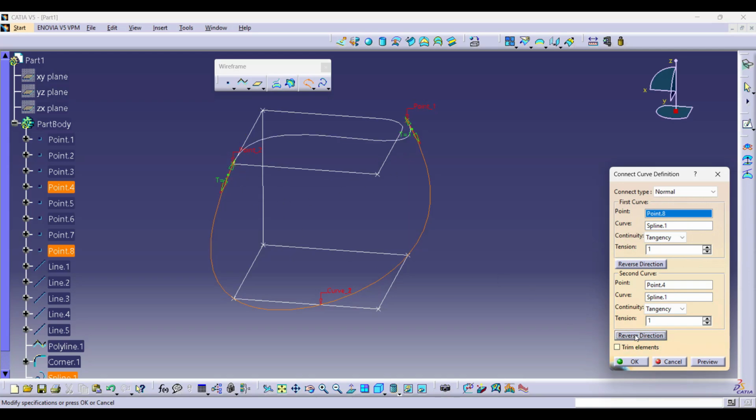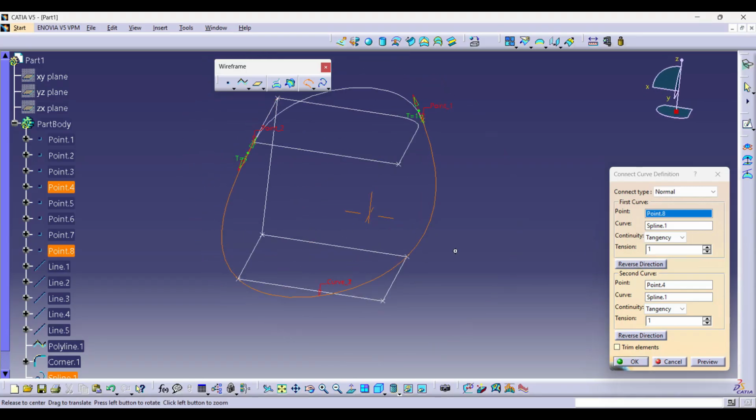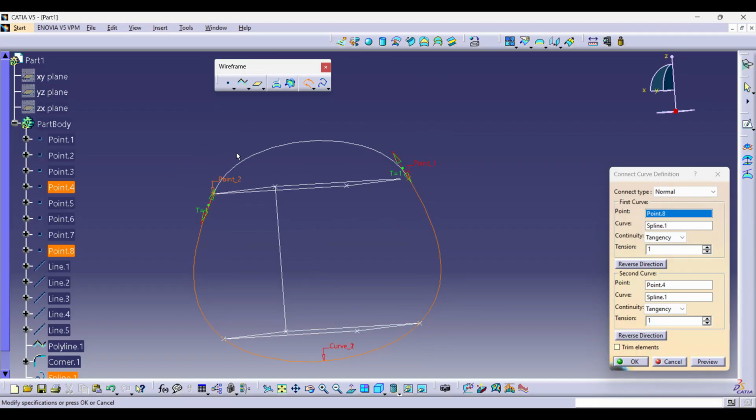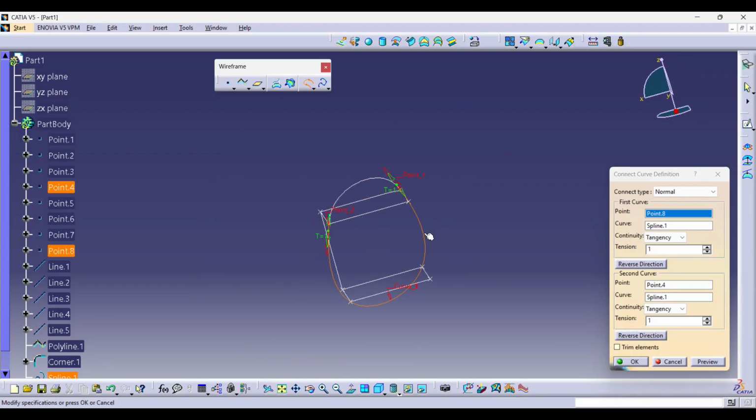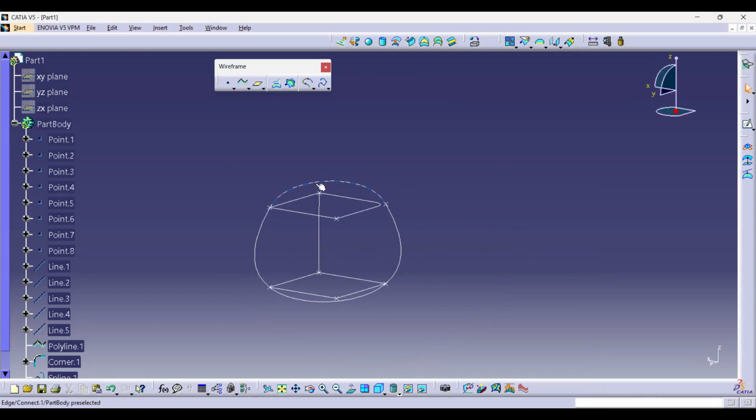So here we can see these two spline ends are connected with one curve. If I want to reverse the direction, I can reverse it here, and on the other side also I can reverse. So here this spline is now coming from the upper side. If I want to reverse the direction and take it in the below direction, just say reverse on both sides, and now it is coming from the downside. So we can reverse the directions of the end curve connection to connect these splines. One shape or profile has been made by the use of splines only. Say OK and finish. So in this way we can use splines also.